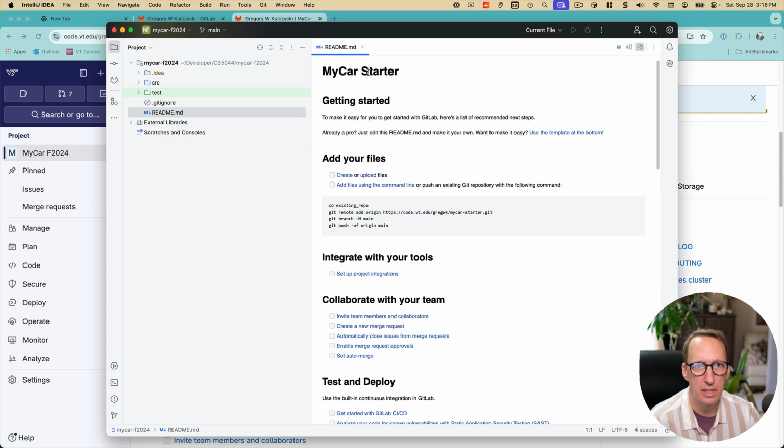I'm going to see if I can change this README file. I've had this problem before. The README file might be uneditable. Let me try this.